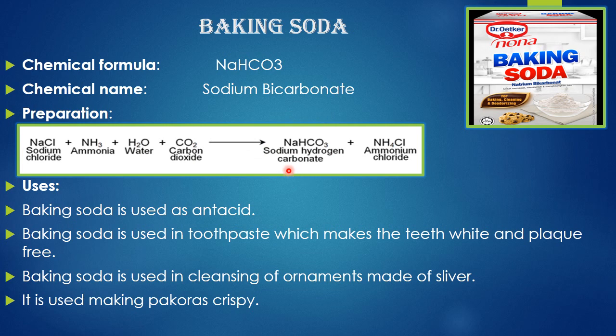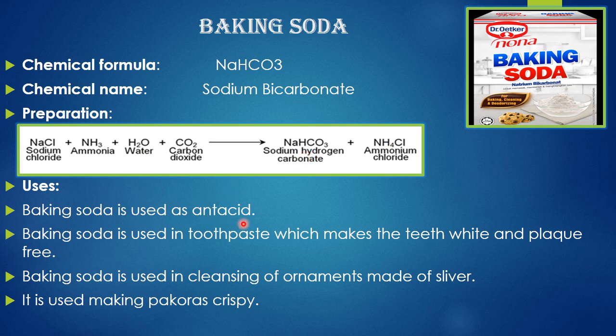And where is this used now? It is used as an antacid. Why? Because it is basic in nature. If this is dissolved in water, Na will form sodium hydroxide and this will form carbonic acid, and NaOH is a very strong base while carbonic acid is a weak acid. So the solution of this sodium bicarbonate will be basic in nature.